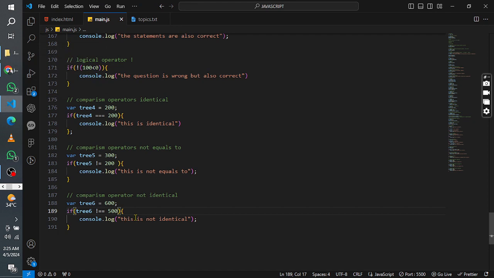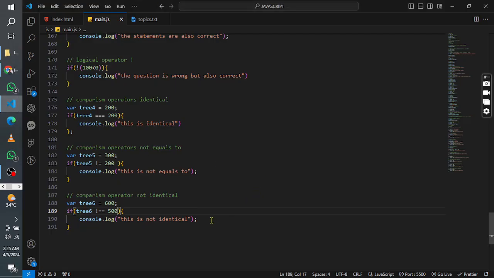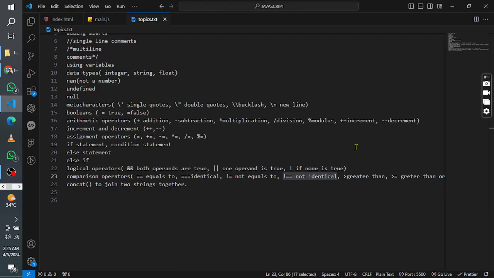The 599 plus 1 was identical to 600, but the 500 is not identical to 600, so this should work. This is not identical.